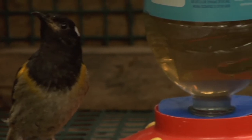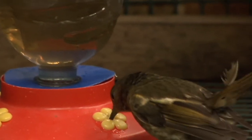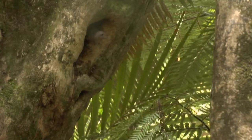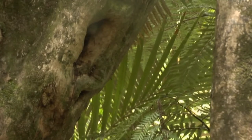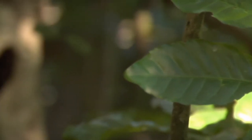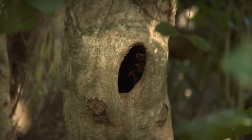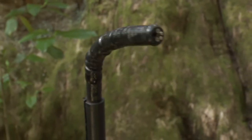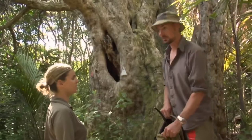How do you get to the bird nests? Well, the Hihi nest at a variety of heights. The lowest nest we're monitoring this year is about two metres off the ground, whereas some can be up around 30 to 40 metres. Hihi nests are quite difficult to inspect — there'll be a cavity in a tree, and inside that cavity they'll build a tower, so the level of the nest will be anywhere from 20 to 40 centimetres above the entrance. We use a special flexible scope to get up into the cavity, so we'll climb up and have a look at what's inside.